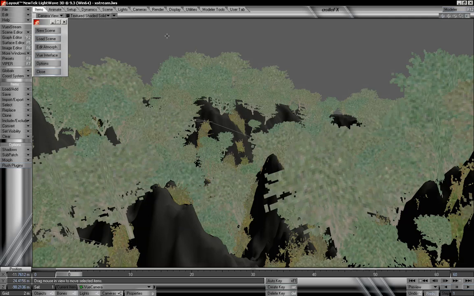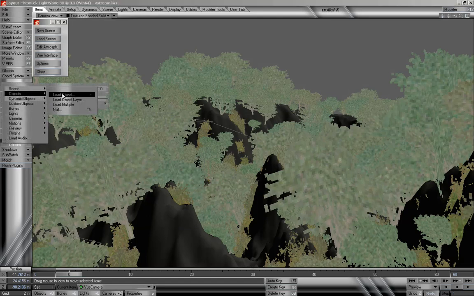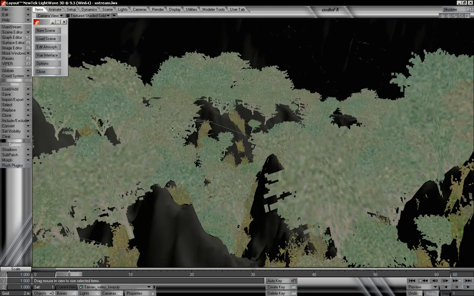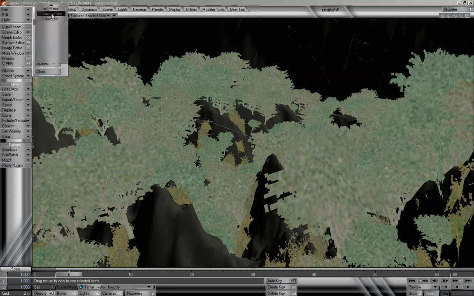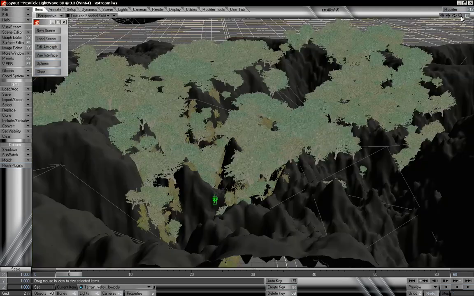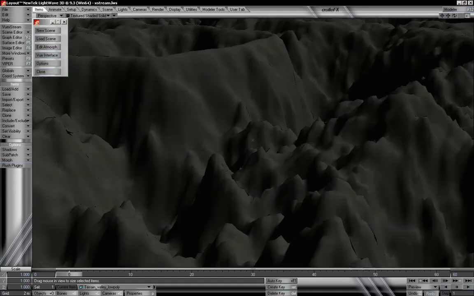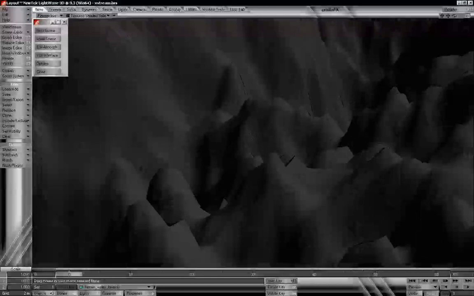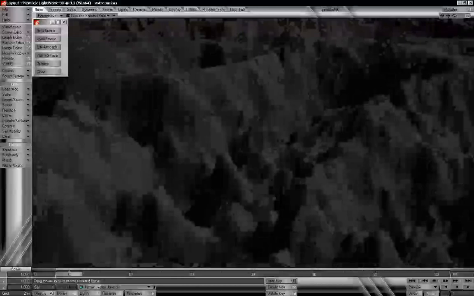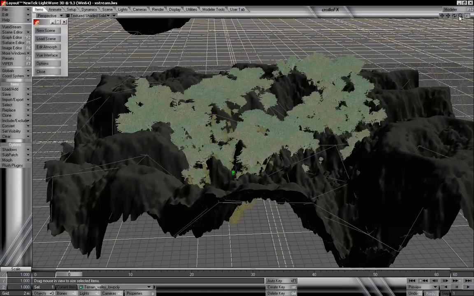So now we need to load in that collision object that we just saved out. So go to Objects and just load that in. And now we can see that very large terrain in there, which will need to be modified just like the other one. We can also see that it is a fairly large amount of polygons, even though we had the lower level set. So we may once again need to go and export something even a little bit lower. But overall that should be good.